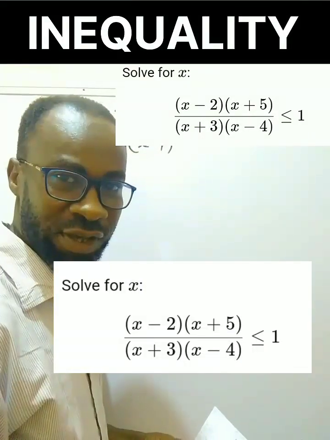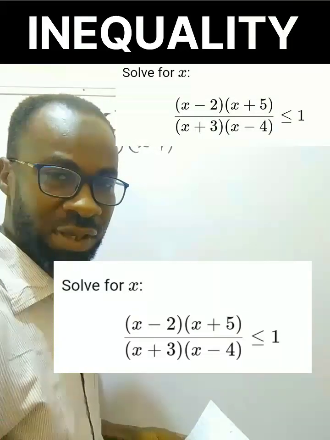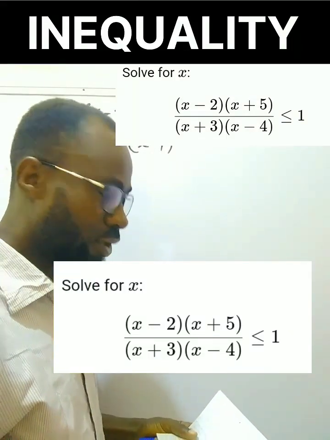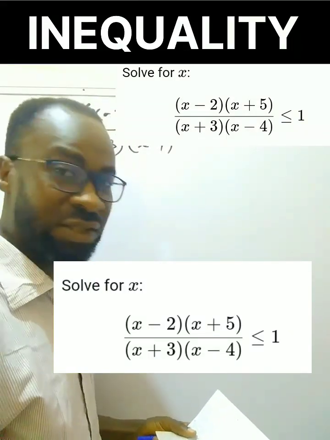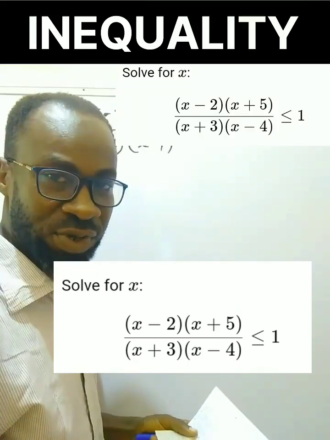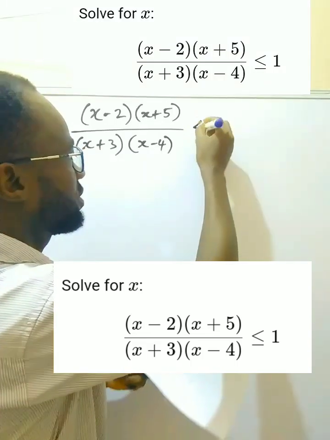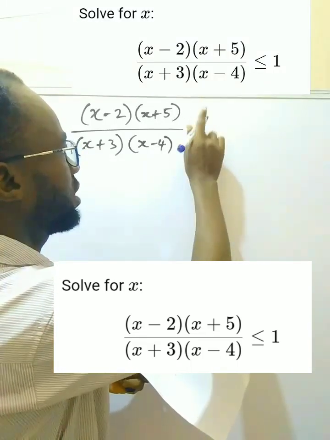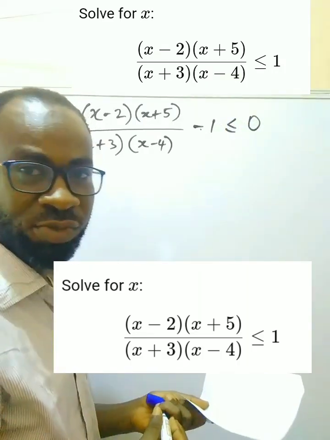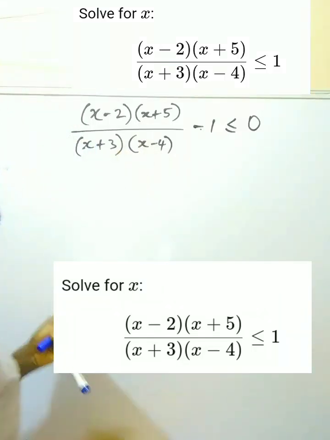Now we have this question here on inequalities. So let's see how we can solve this problem right away. Now we can see here that on the right hand side we have 1. So the first thing we're going to do is to make the right hand side become 0. If I take the 1 and bring it to join this, I'm going to have -1 here, and so I'm having the right hand side become 0 now. So all I have to do now is to work on this.